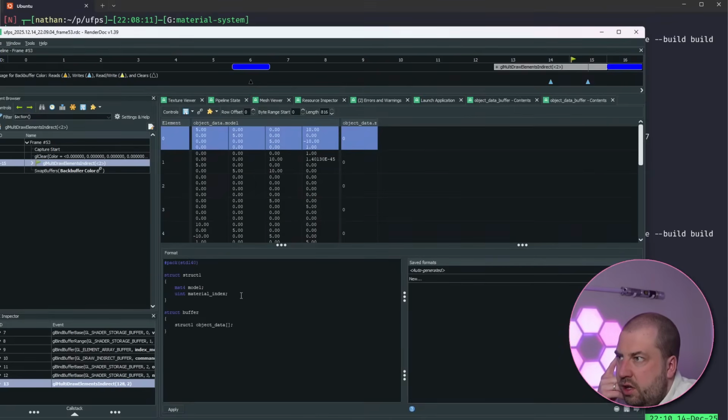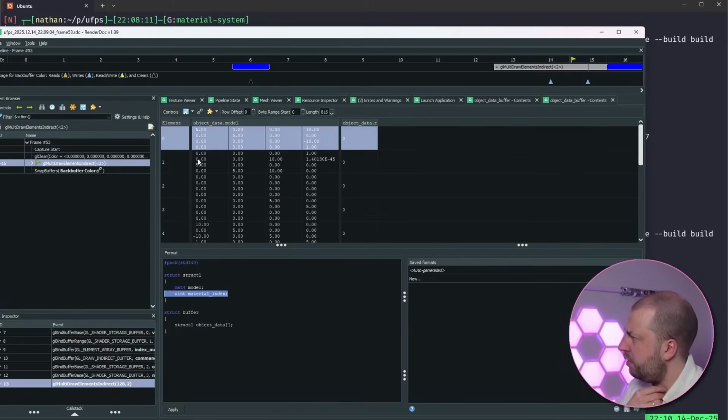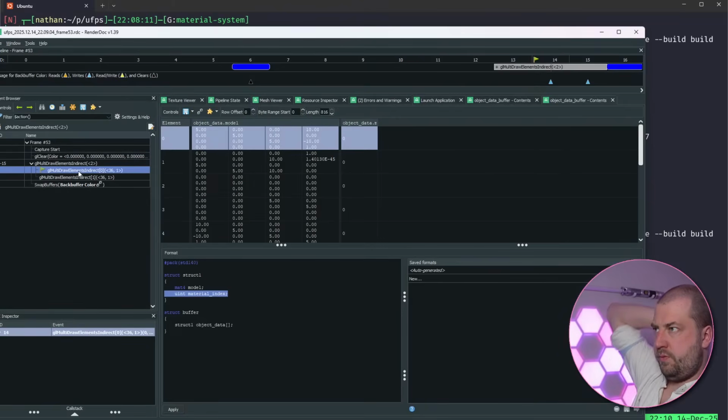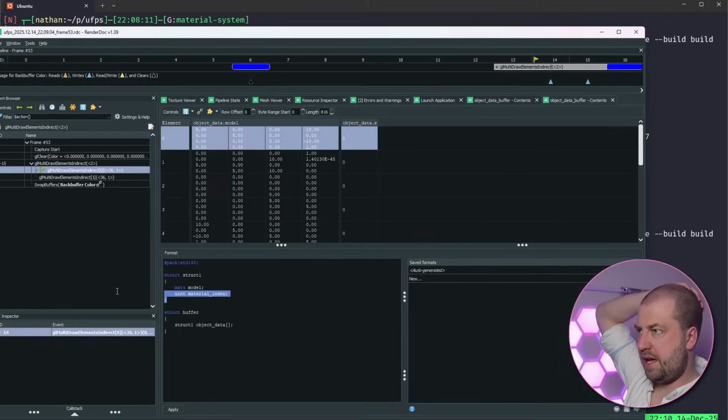I think what's the... Will that be padded to 4 bytes? Oh, to 8 bytes? So do I need to put some padding at the end of this?